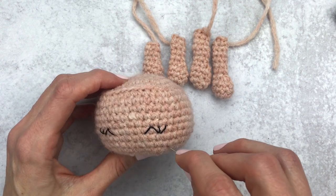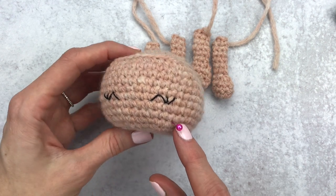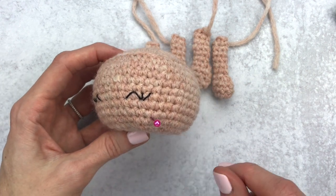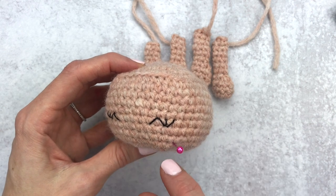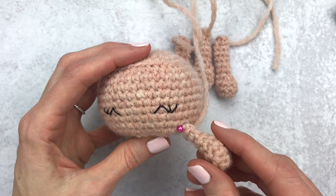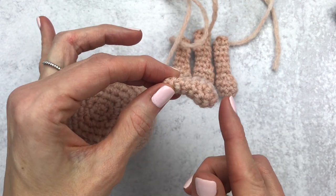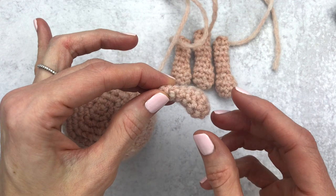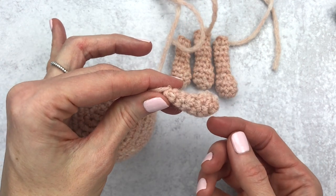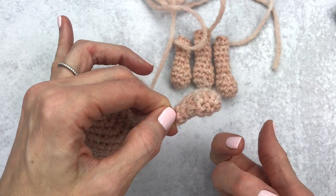Okay, so I'm gonna grab a pin because that's super helpful for me. I'm just gonna count and kind of see what my leg looks like there. I definitely recommend pinning your pieces in place before you attach them because it's really helpful to see how it's gonna look before you do all that hard work. And also remember, you have that tiny divot in your foot, and if you can keep that on the bottom, that would be great, and if not, it's really not a big deal.